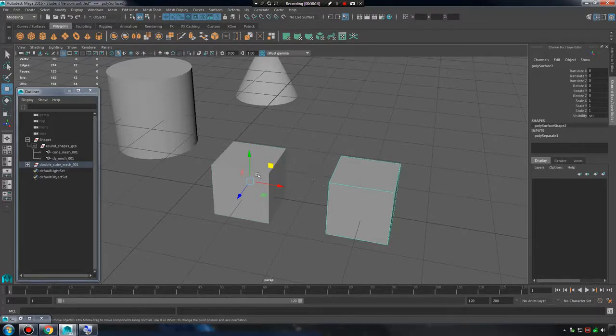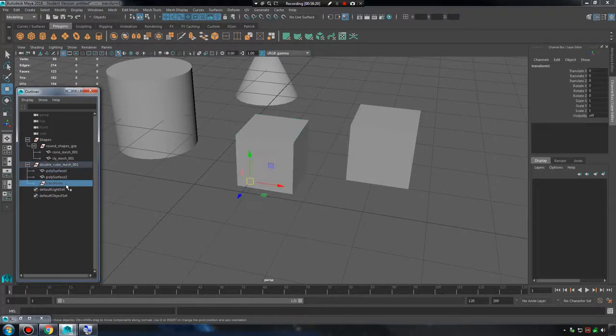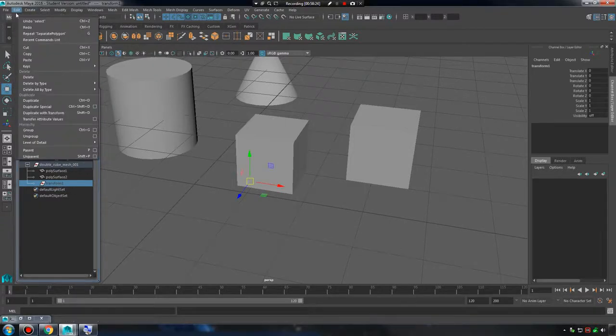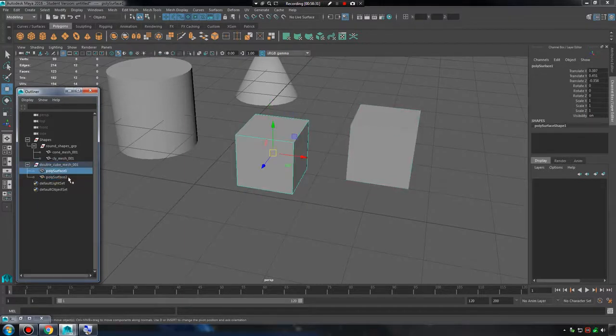So now I can move my cubes separately from one another. And in here we have another transform ghost value here. So we'll go to Edit, Delete All by Type, History. And we have my two cubes now with just generic names attached to them. So we'll call this cube mesh 001 and cube mesh 002.